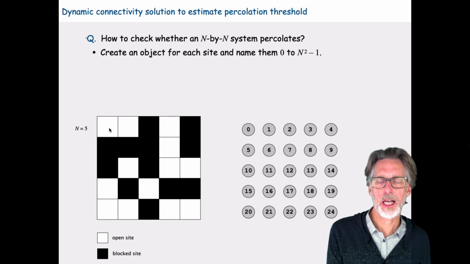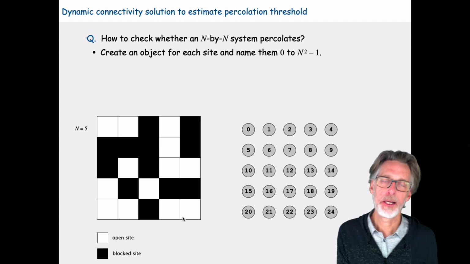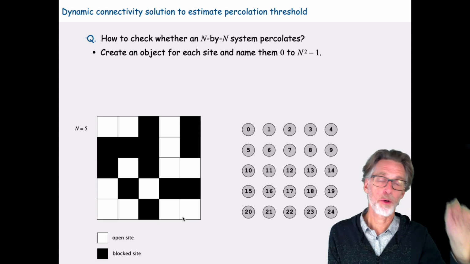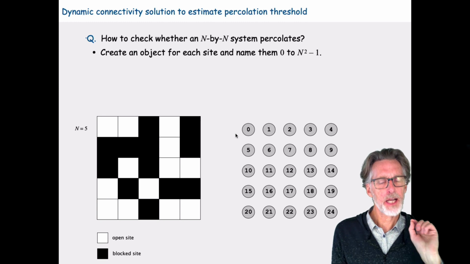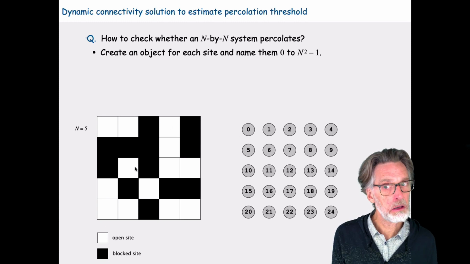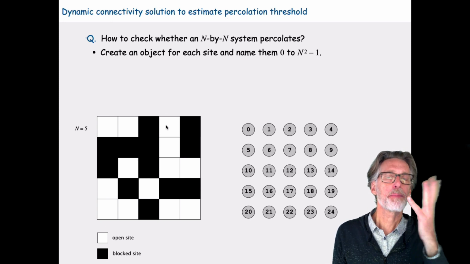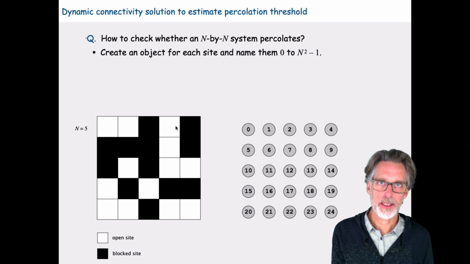I need to start at any node at the top and see if I can follow some connected path down to the bottom. This is actually very similar to a maze exploration problem. And you'll look at this in data structures too, this kind of general idea of exploring a graph. But for our purposes, we don't actually care how we get from the top to the bottom. All we care is that they are connected. Oh, and that means we could use something like a union find structure to represent this.